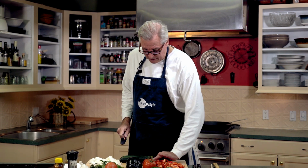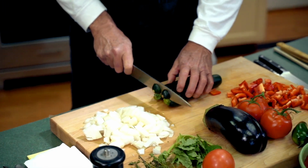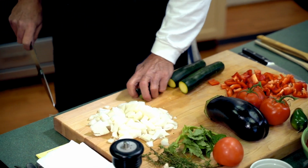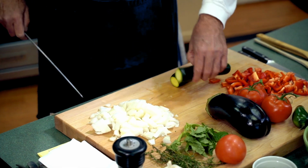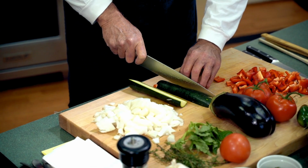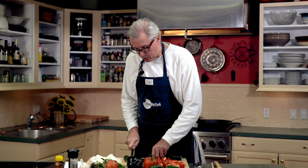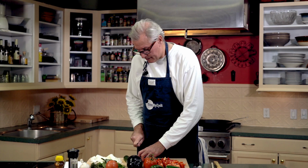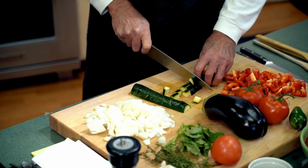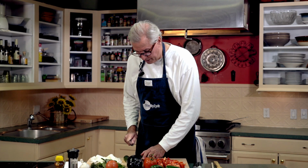Okay, got the peppers done. I'll just cut off the ends, and I'll cut these in half, and then I'll cut these into quarters. Again, all the vegetables are going to be about the same size. Also, they'll cook about the same time for each vegetable.